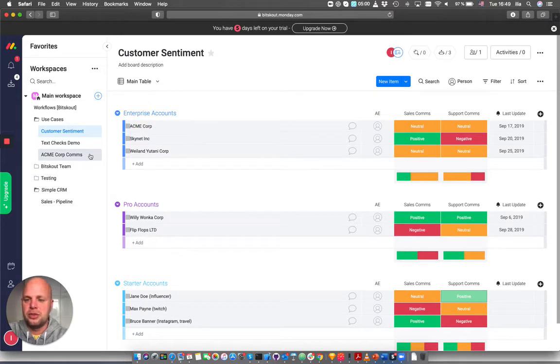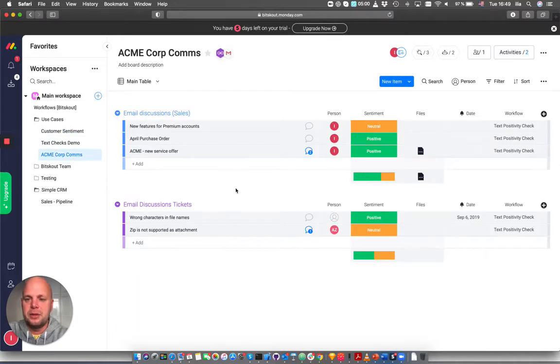With Bitskout, it's quite straightforward, actually, and it requires certain changes in how you analyze your emails. But in general, it's very simple. Here I created another board that I use as a tracker for emails.